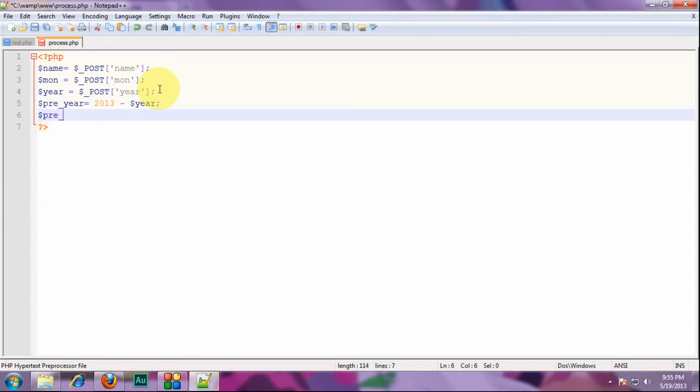Now present month. How to calculate the present month, I don't really know. I think I will have to subtract it from 12. Okay, I will do it later. First I will echo this year and test if this is working.